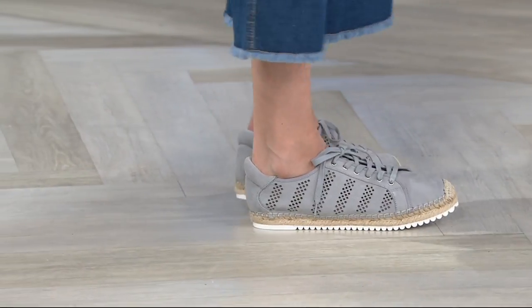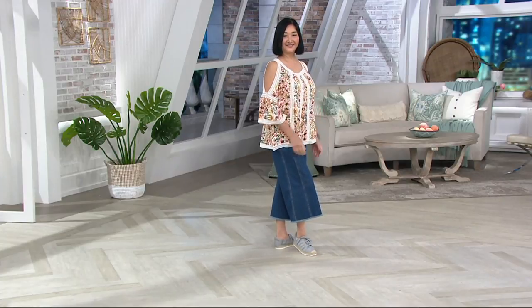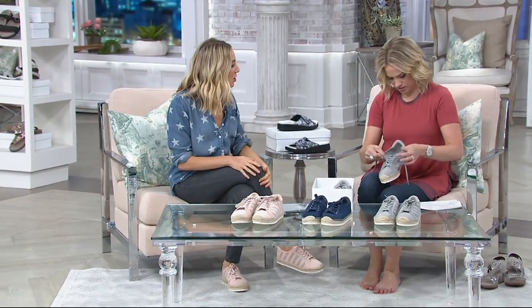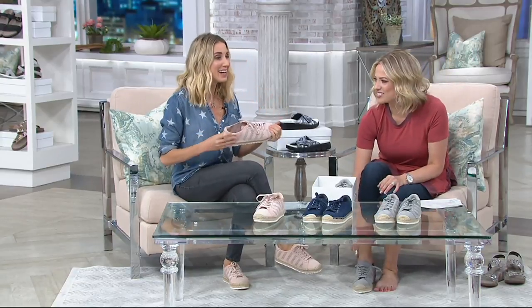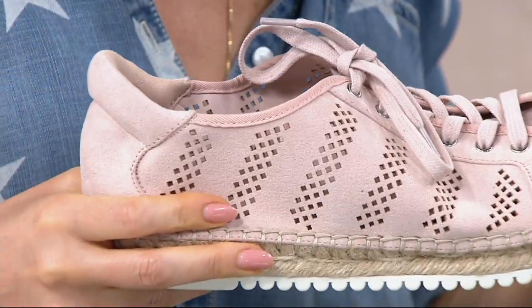I see you've got the blush. I do, and I confess I actually don't own the blush — I just borrowed it from the guest rack. I have to confess I don't own these yet. It's this color and I really like it. I am just putting these on for the first time and I get why they're customer top rated, because as soon as your foot meets this shoe it's like they've been best friends for years.